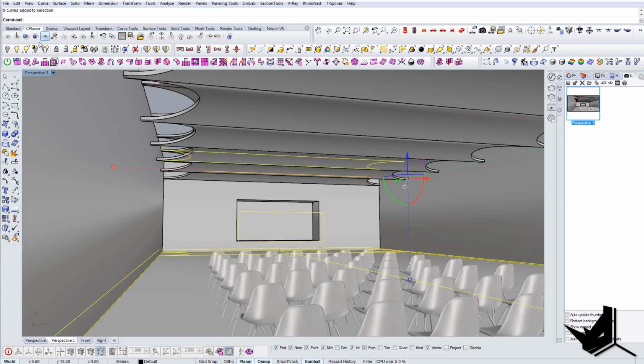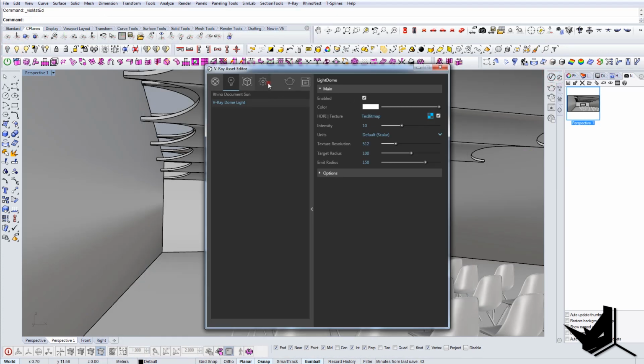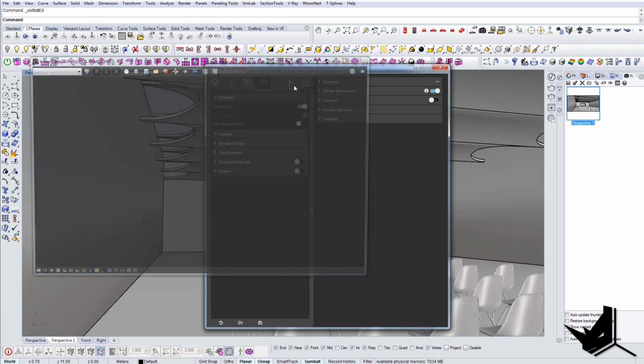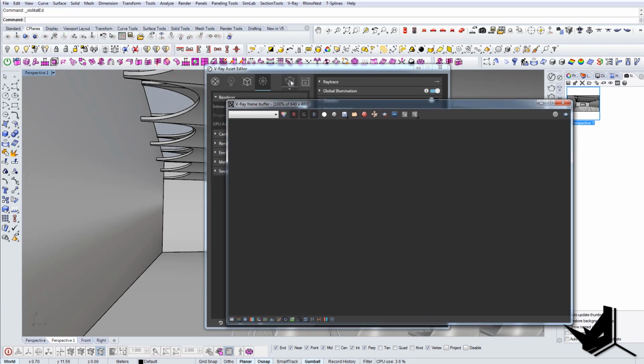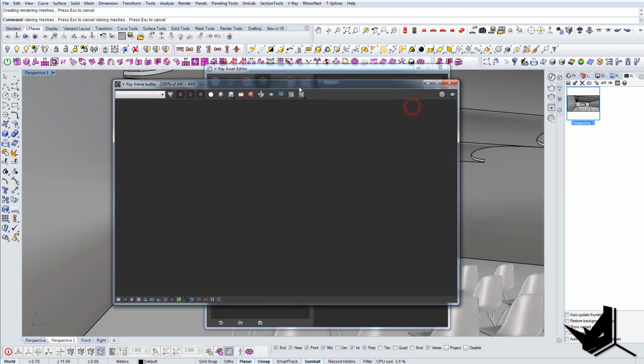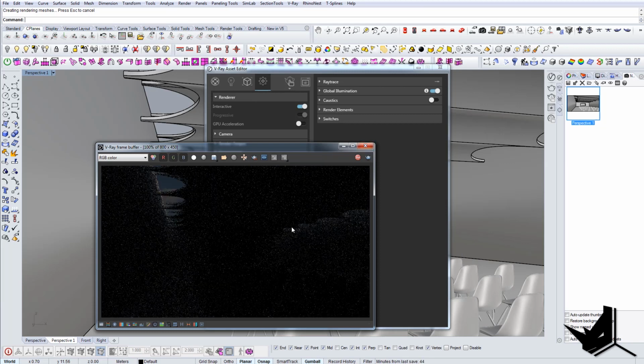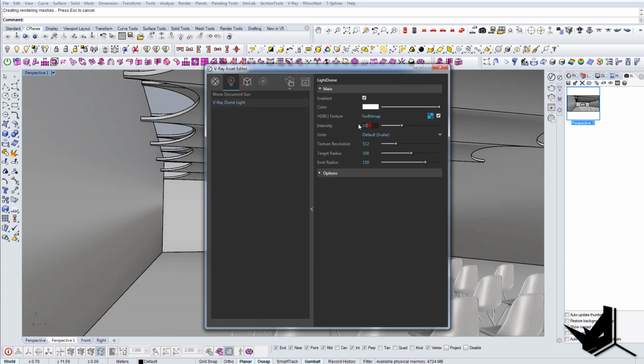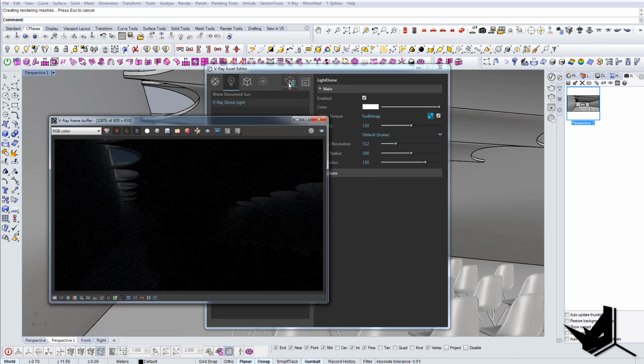So let's select curve, let's hide, and let's see what happens in the rendering. We're going to use interactive render. I'm going to select the default option, and let's see the result. Okay, so as you can see here, the scene is quite dark, which means that we need to adjust the lighting. So we're going to go to the intensity here and bump it up to 150. And let's see what happens.